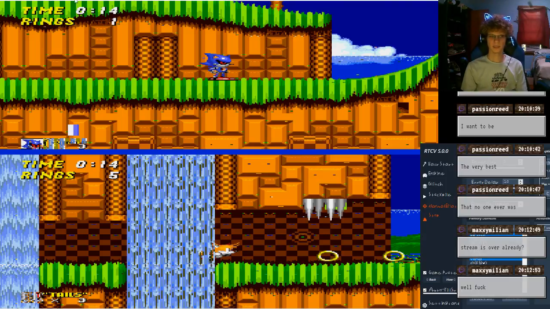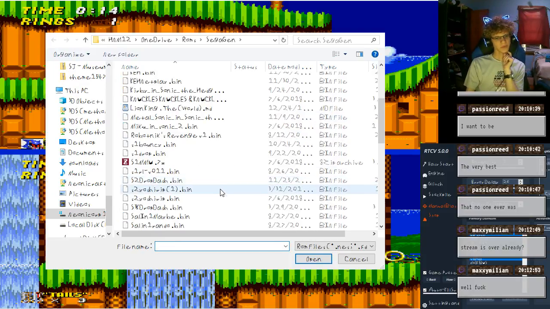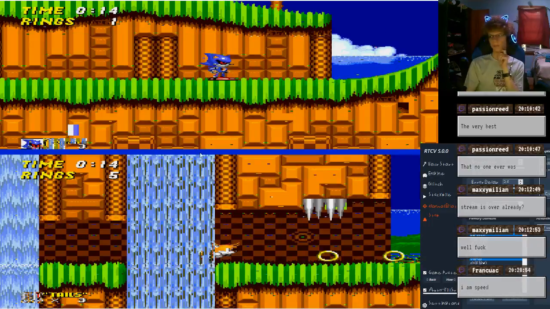Right. Let's try something less destructive. Let's go back to freeze. Freeze engine was great. Let's go to 20. Error delay. Just kind of slow everything down. Let's open up Sonic 1 Bounty Edition.